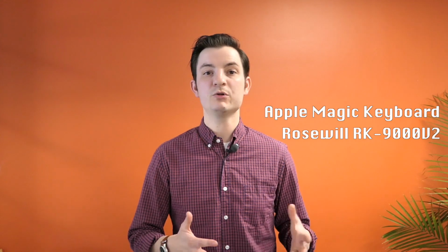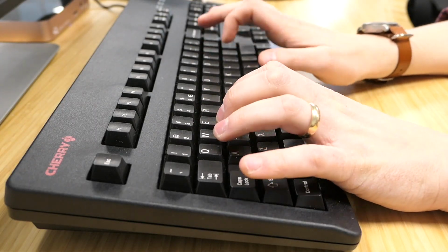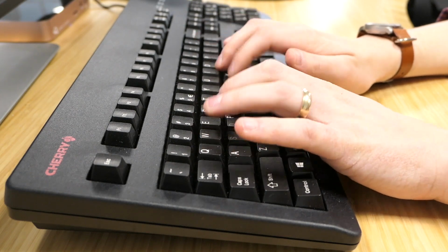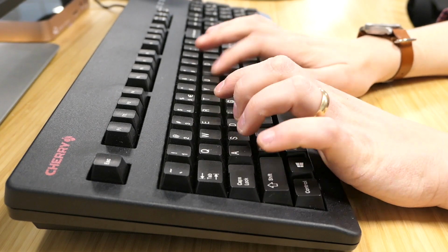We compared it with a Rosewell keyboard equipped with MX Cherry Brown switches. These aren't particularly clicky switches, but they do have a little bit of tactile feedback, as well as an Apple Magic keyboard, which we think is pretty standard in an office environment. In comparison, the MX Silent switches are much quieter than the MX Browns. They're less piercing and just have a much more consistent noise floor compared to some of the louder switches.